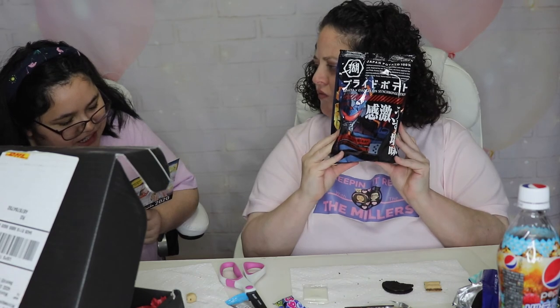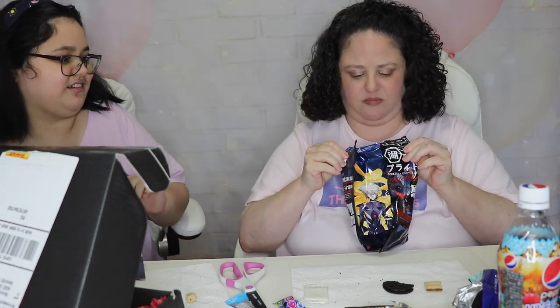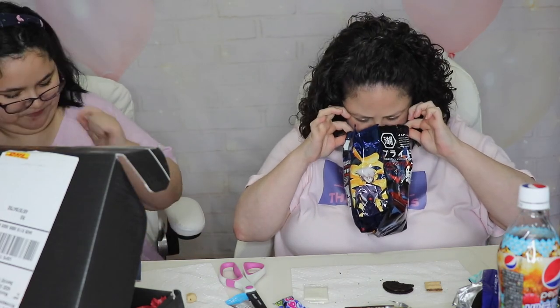These chips feature three types of salt: grilled, algae, and cream. Then they are layered with pitika, kelp, and local tuna bushi to create a delicious potato chip. They're gonna be like a shrimp. The edition version has these Evangelion, I forgot how to say that, a popular anime on the package. I heard a lot of people like this anime.